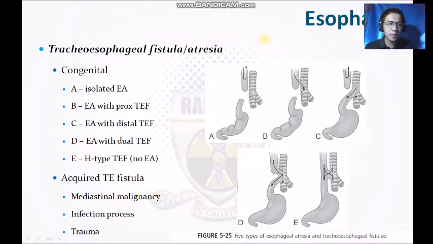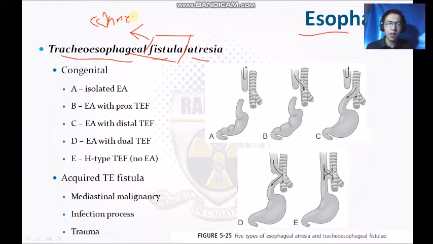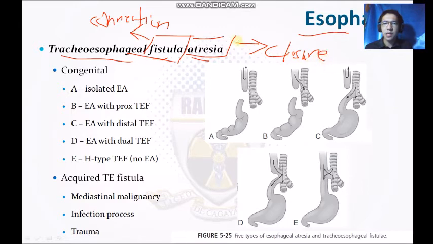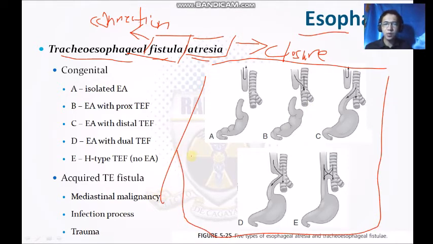Okay, so the first pathology in the GI tract, first we start with the esophagus. So we have here the tracheoesophageal fistula and then atresia. Okay, so fistula is related to an abnormal connection. So again, both terminologies are related to abnormalities. Abnormal connection, while an atresia is an abnormal closure. Okay, so that means it is closed, or the absence of an opening. Okay, so we have here the different types, these images from A to letter E. These are their descriptions.